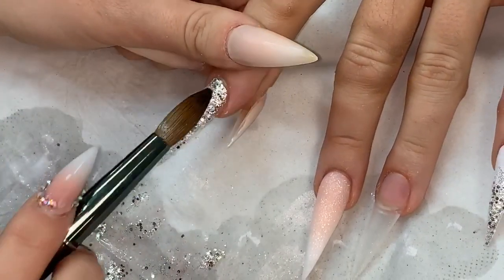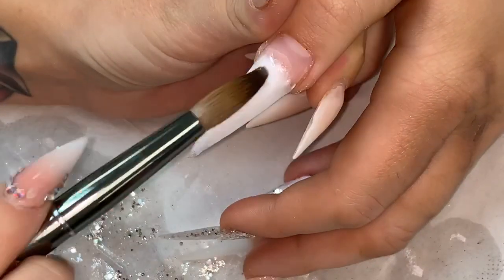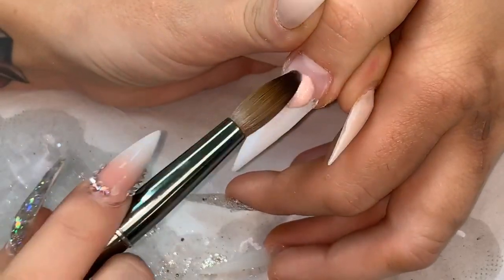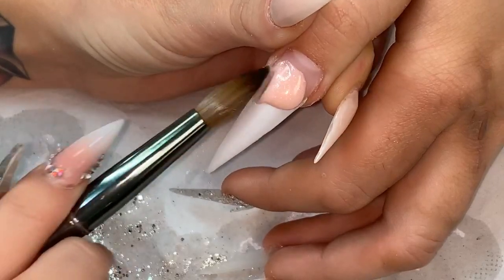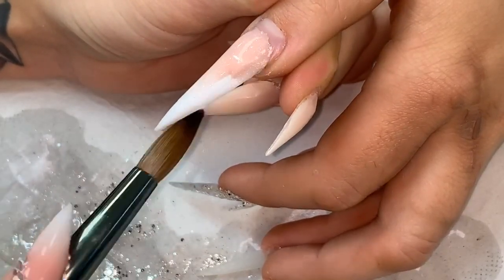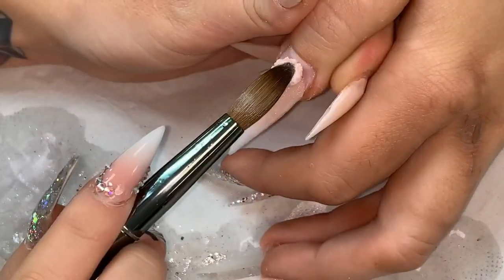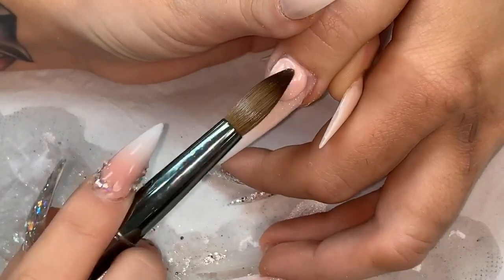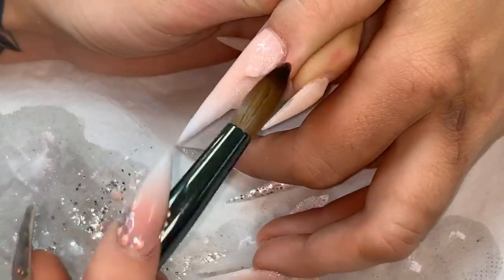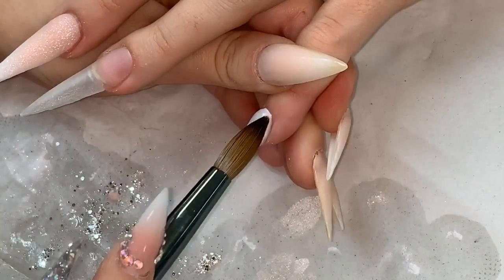I thought I'd show you again on this nail since it's a bigger nail. I completely forgot to keep filming on the other thumb, and I was also out of shot on one nail so I had to remove it from the video. This thumb is just going to be ombre, sped up a little. I'm blending down my sugared almond shimmer into the snowdrops white - ombre is literally my personal favourite, I'm a little bit addicted to it.